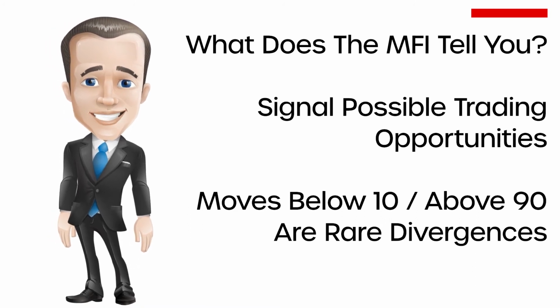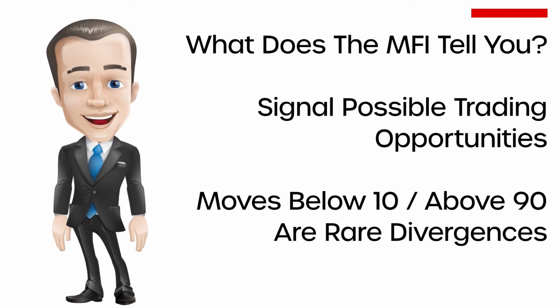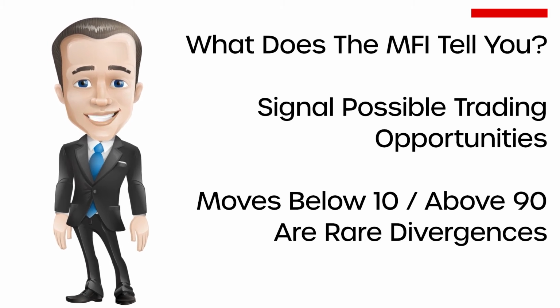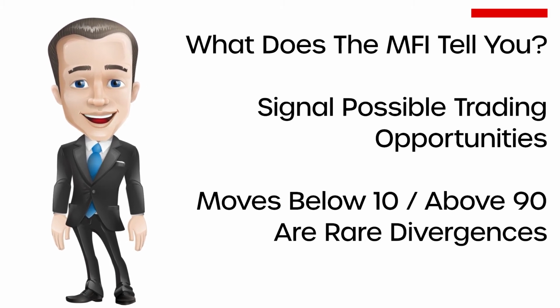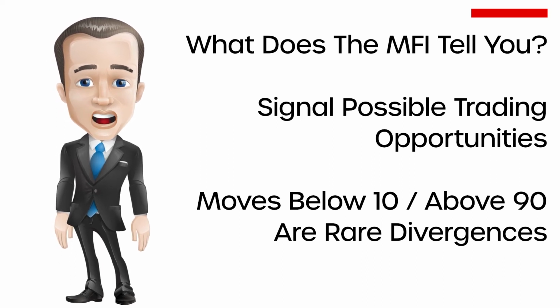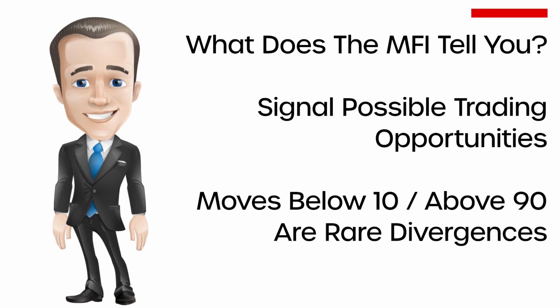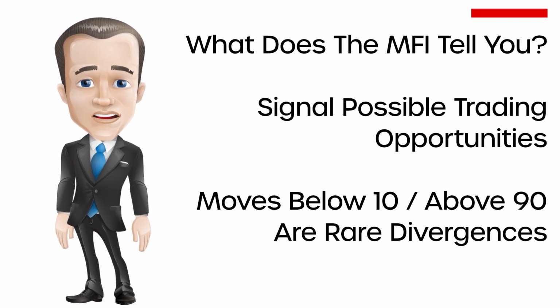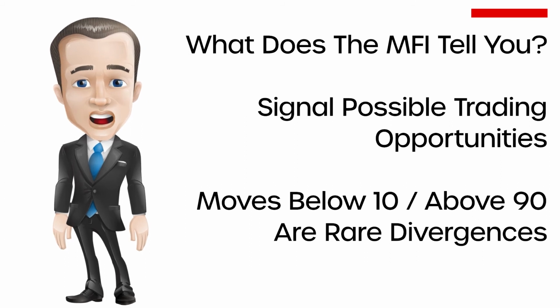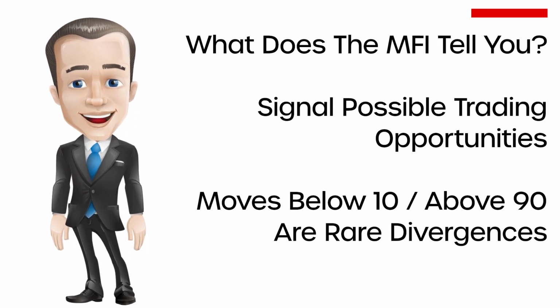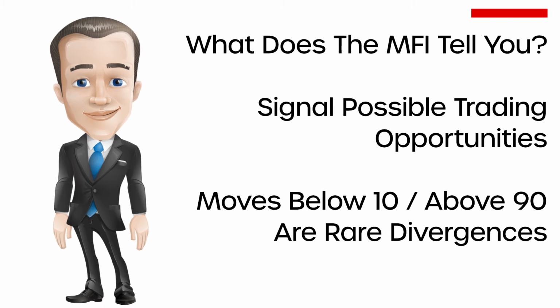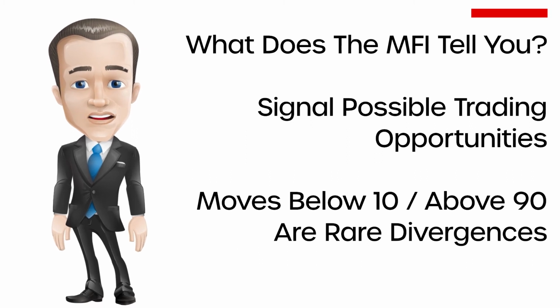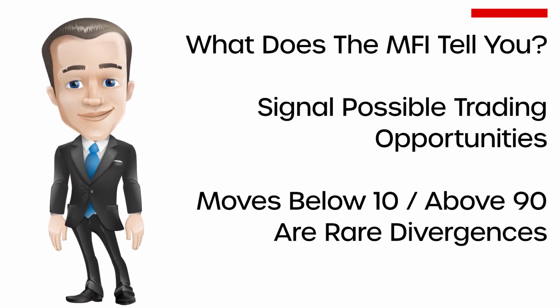The default is 14. Other moves out of the overbought or oversold territory can be used, for example, when an asset is in an uptrend, a drop below 20 or even 30 and then a rally back above could indicate a pullback is over and the price uptrend is resuming. The same goes for a downtrend. A short-term rally could push the MFI up to 70 or 80, but when it drops below, that could be the time to enter a short trade in preparation for another drop.